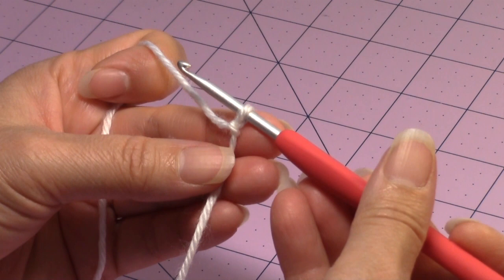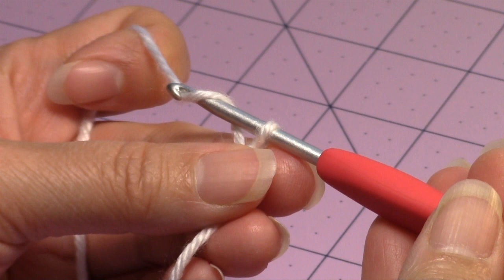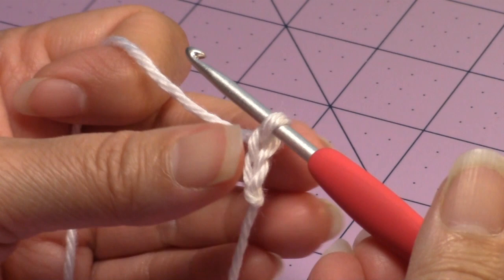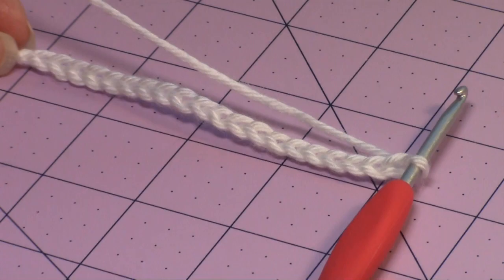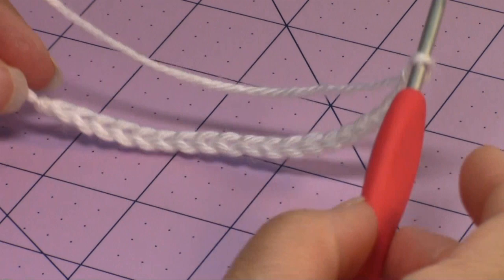I'm just going to show four of them on video tutorial. So you just yarn over, turn the hook upside down and go through the loop for 1, 2, 3, 4. So go ahead, finish a chain of 20 and then come back. So I finished my chain of 20 and my chain of 20 measures approximately 4 inches. Then you're going to make a single crochet into the second chain from the hook.